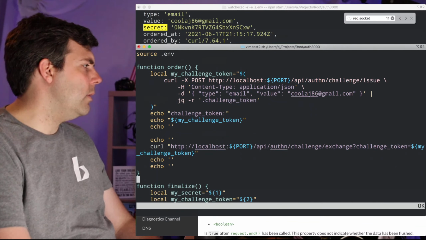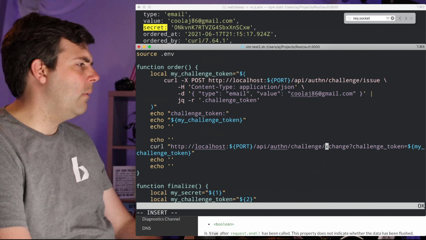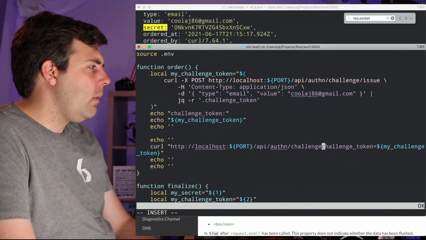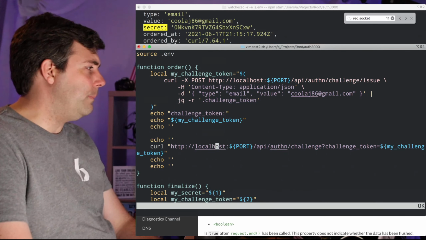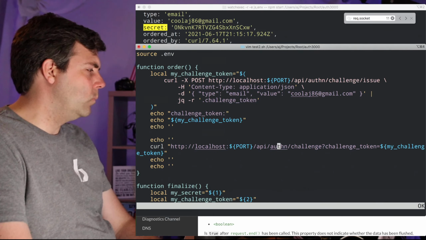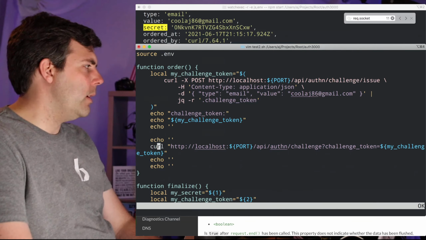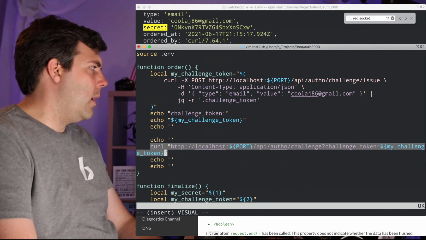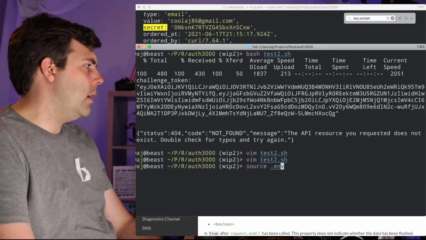So I'm guessing that refers to this auth challenge exchange, but excuse me, bless me, whatever me. That's what it should have been right there. That was a typo. I'm going to see if we can go ahead and curl this. Whoops. So I'm going to go ahead and source the .env.